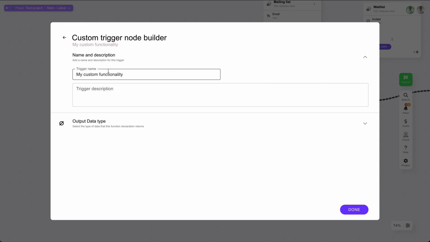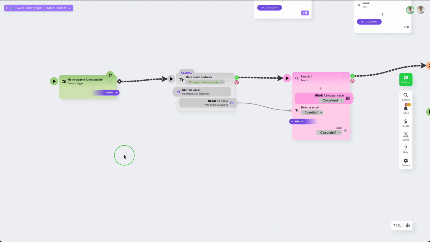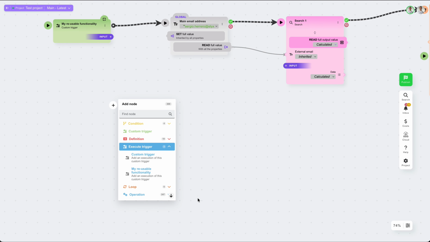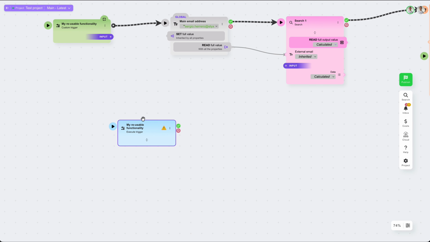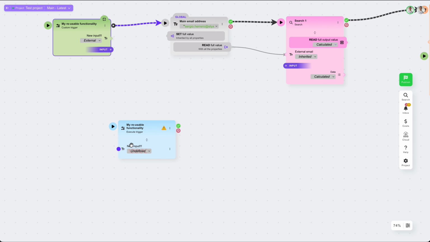A custom trigger won't be called by Elyx on its own, based on system events like the endpoint or scheduled executions. It is completely managed by you. Once you create a custom trigger, you can find it to be used as an operation in the node creation menu. It works exactly like any other operation. The only difference is that you define what its inputs are, what it does, and what it outputs.